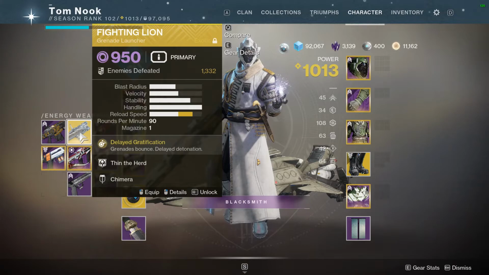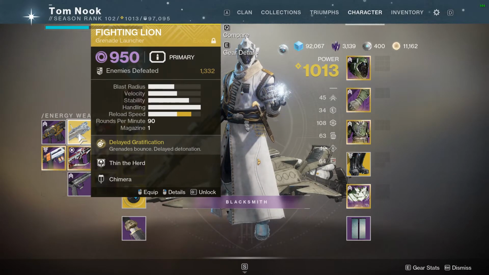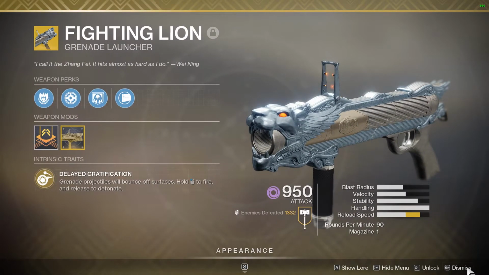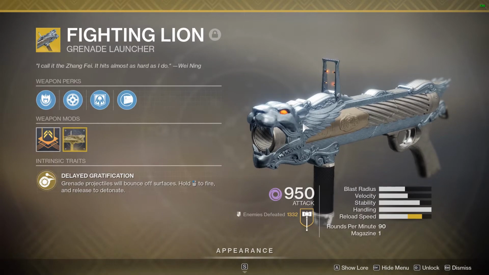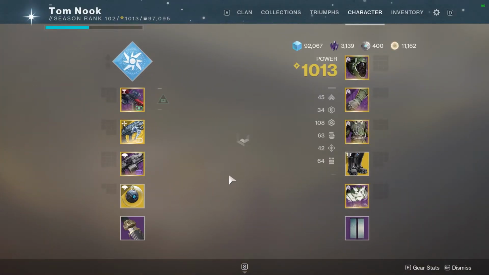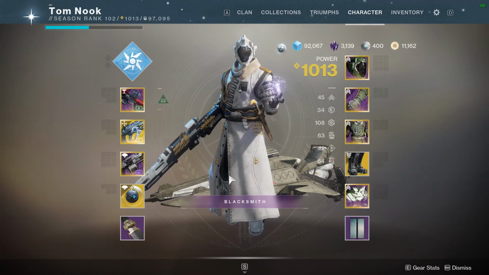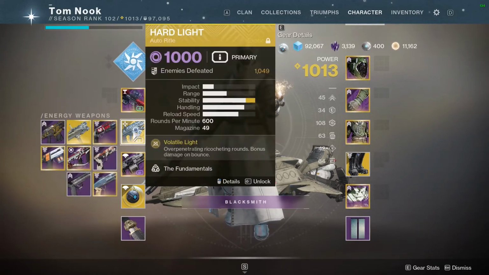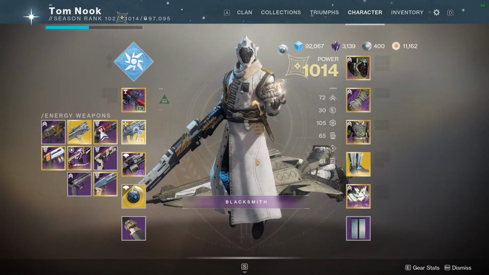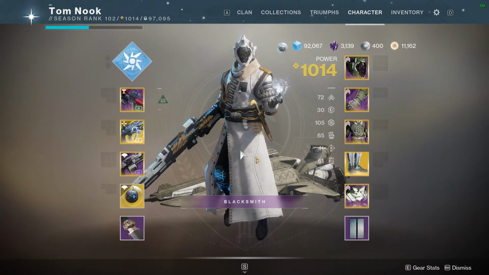Fighting Lion is a very good grenade launcher because it doesn't use special ammo, it uses primary ammo. And you can determine when to detonate the charges. So it's a fire and release type of weapon, making it for some very precise gameplay. Grenade launchers definitely have a place in this game. They just might not be for everyone.